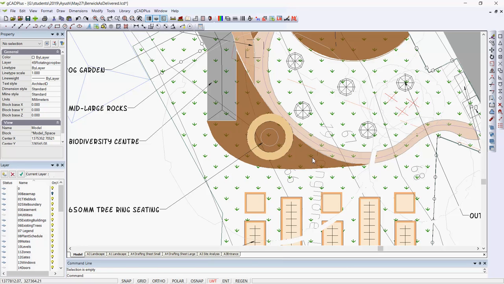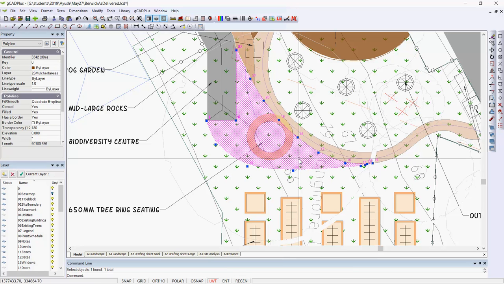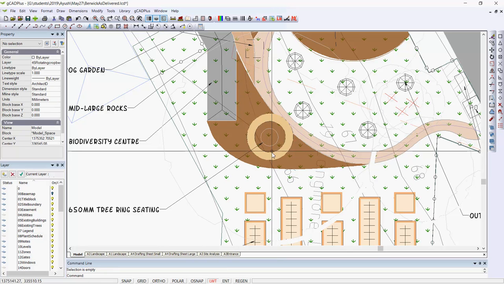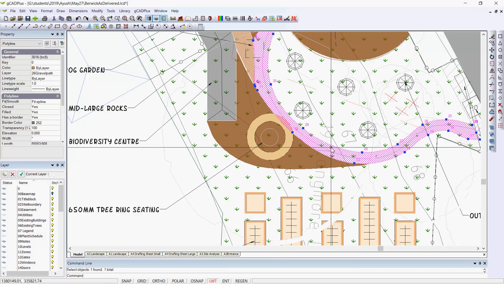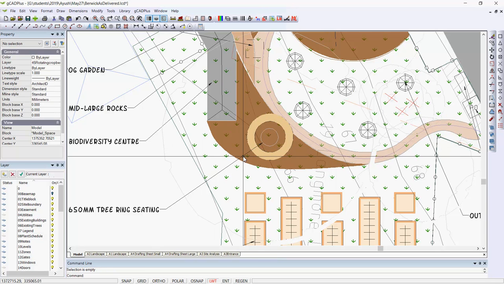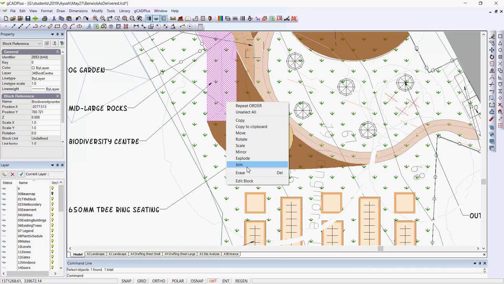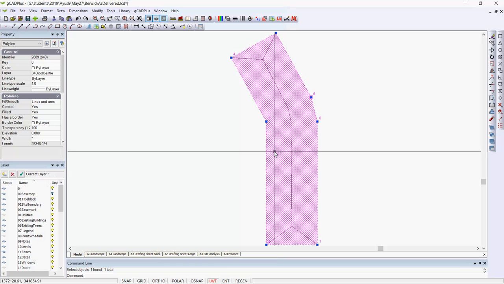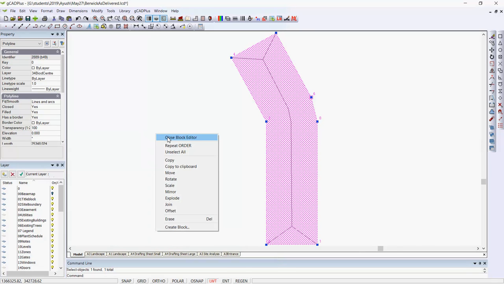Well, the reason that did not work is that if I select that closed polyline there and we look over in the properties box, that's been set to a transparency of 180. So we're actually able to look through that brown fill in the polyline, and the same applies to this gravel path running through there, and there's a transparency of 100 to work in that area. Probably here as well, let me edit that block, and yes, the transparency there is 100, so close it.